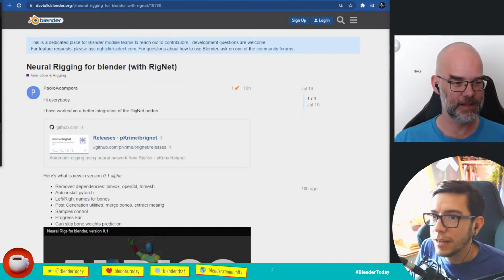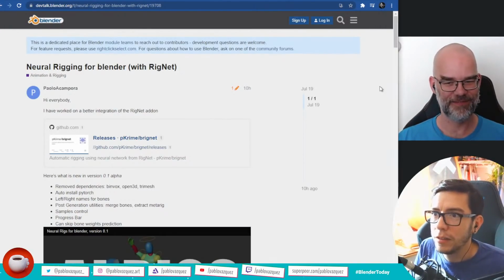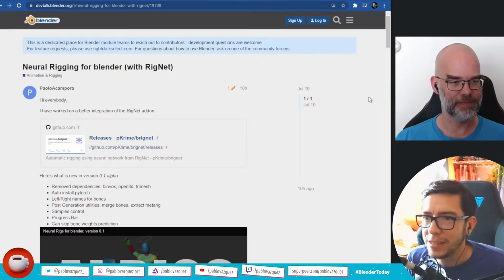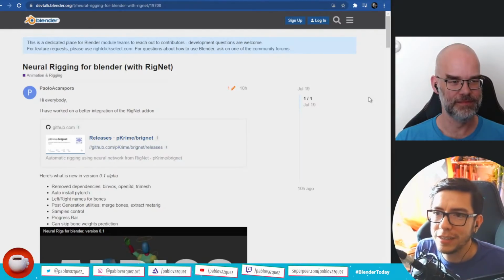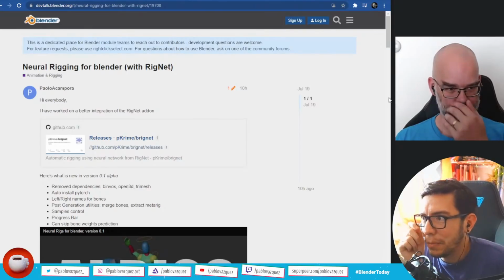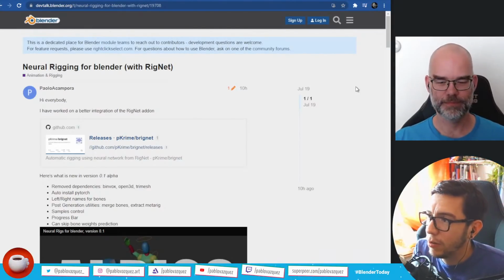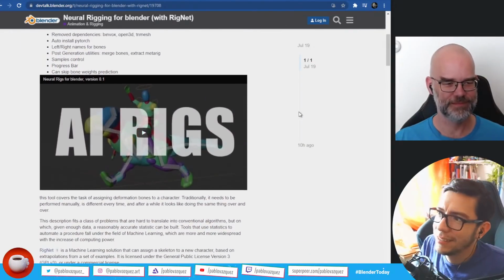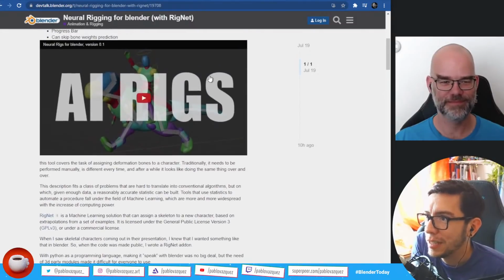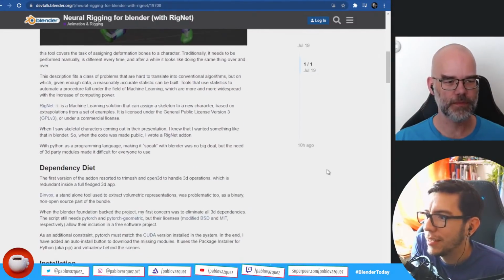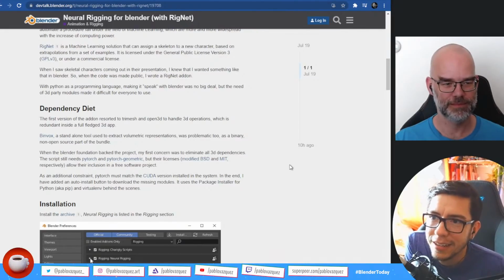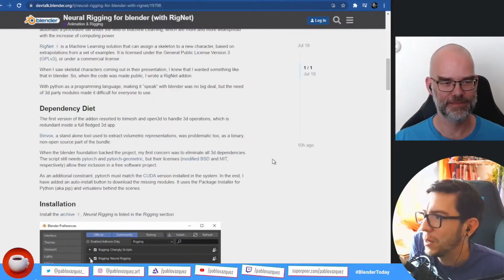Yeah, that was a grant by the Blender Development Fund as well. So for people that are part of the Blender Development Fund, it's cool that Blender is also investing in research and not only bug fixing and everything. This is the first write-up based on the work that Pablo has done on AI-based rigging, and you can see, yeah, very promising results. There is a video here of AI rigs and the explanation, the dependency diet, because the Blender Foundation backed the project, so there are things you can do for making it a bit less dependency hungry, so Blender doesn't become huge.